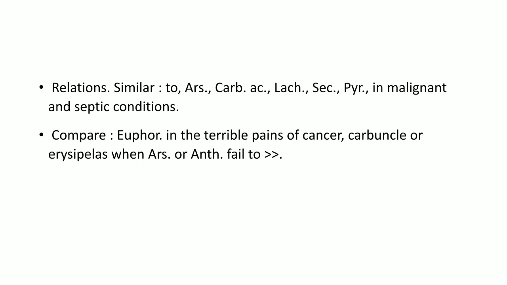Then about Lachesis. Lachesis has left-sided affinity, and it is a remedy having hemorrhagic diathesis, the peculiar nature of blood. That is, even a small wound bleeds easily and profusely, and the character of blood being dark, non-coagulable. Whereas in case of phosphorus, the blood is bright red, non-coagulable. Here in Lachesis, the blood is dark and non-coagulable. And again, it is given for bad effects of poisonous wounds.